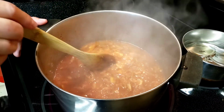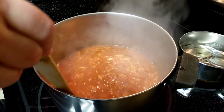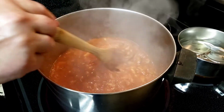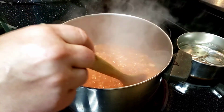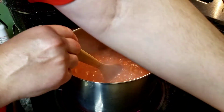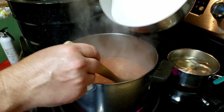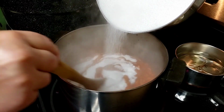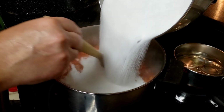All right, you can see that we've got it boiling pretty good right now, and that's about the roaring boil that you want to see. Don't let it splash on you like it happened. So now we're actually going to start adding the sugar. You usually just stir it in and add it as we're going. It's going to take a little bit of time to mix in real good.